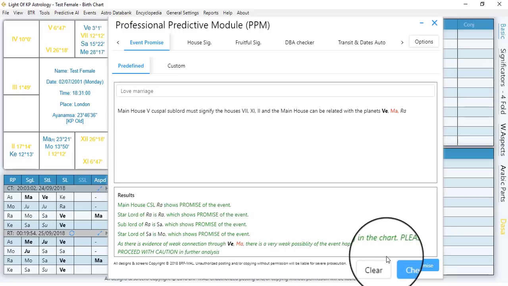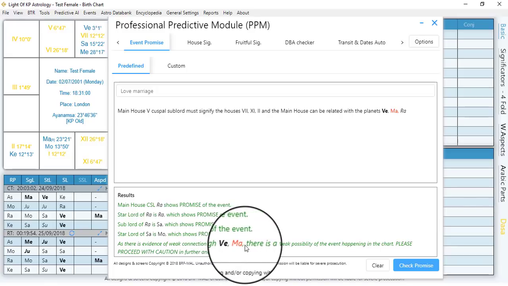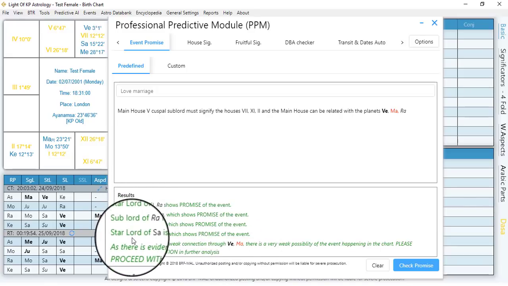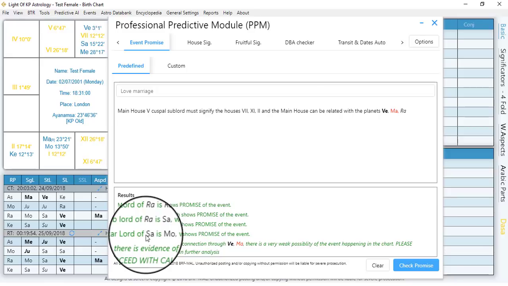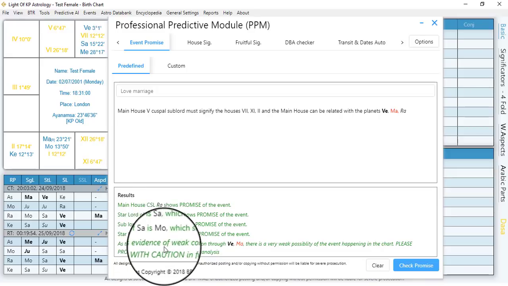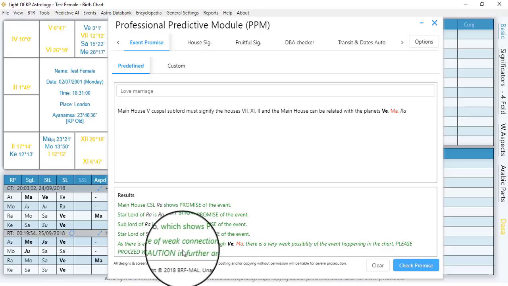It tells me to proceed with caution because there is some weak connection with Venus and Mars, and these 4 houses have come. In general terms, anybody seeing all the 4 houses come will say there is a very good connection, but the artificial intelligence tells me that there is some weak connection happening through Venus and Mars, and it tells me please proceed with caution.